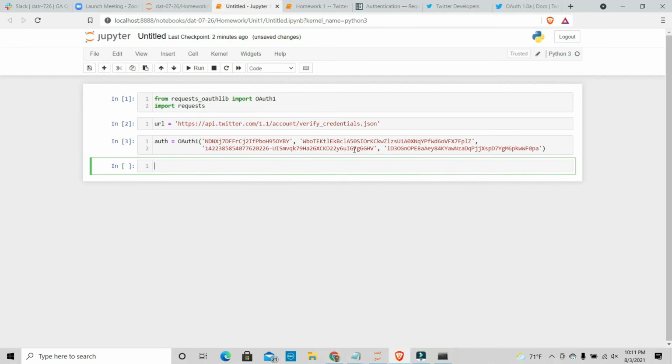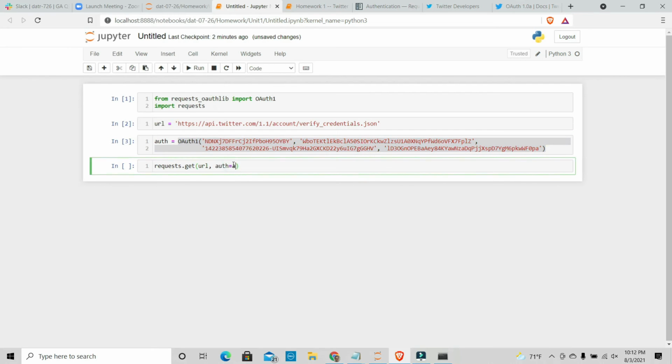And so now the idea then, for the authorization argument, when you use the requests library to connect to an API, obviously you pass the URL over here, and then if you have additional authentication information you want to pass in, we're basically creating it right over here.